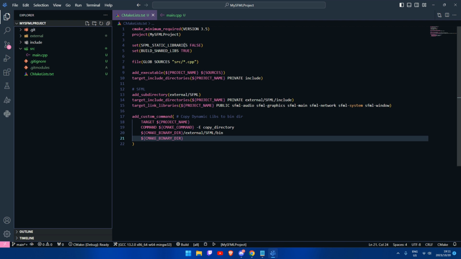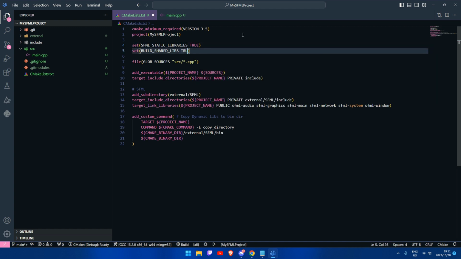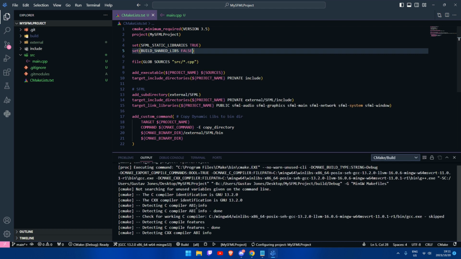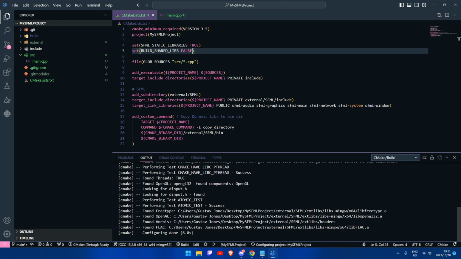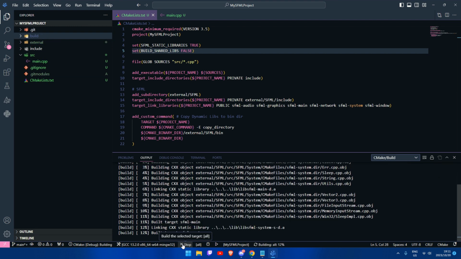Now we can go up here and change this one to true and this value to false. Let it reconfigure, and now we can test it by building.